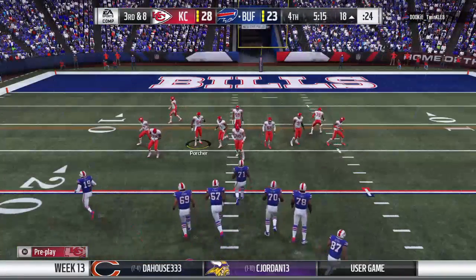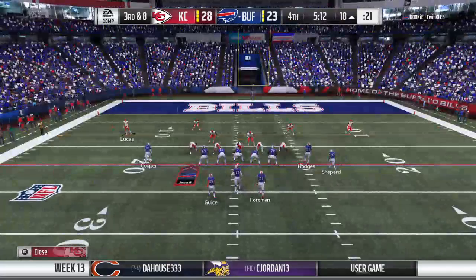The Bills on 3rd down. They've converted just 2 for 6 thus far. This is 3rd and 8.